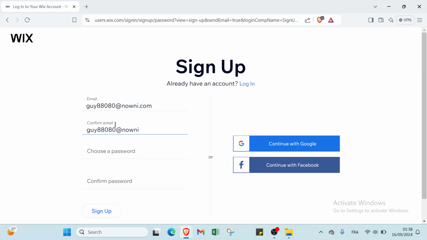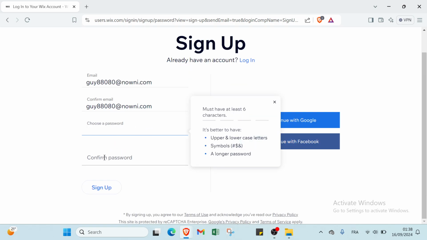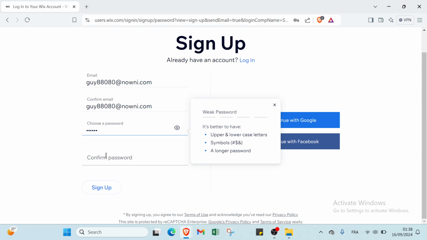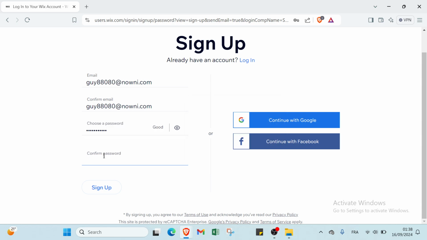As you can see, then you write your password here, then you confirm your password again, then you click over sign up.